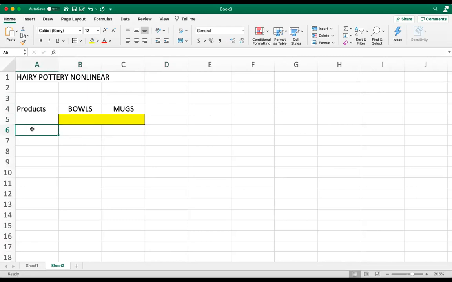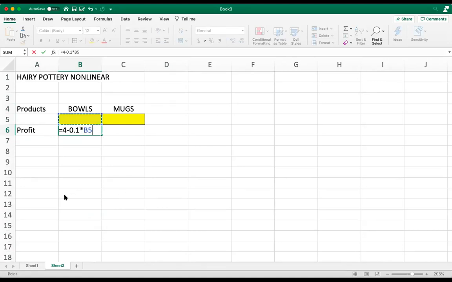And then yung profit natin will be in a form of a formula. So for bowl, ang profit is equal 4 minus 0.1 times the number of bowls, which is B5. Enter. Para naman sa mugs, ang ating formula ay 5 minus 0.2 times the number of mugs, which is C5.